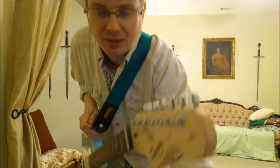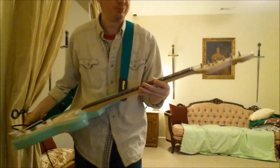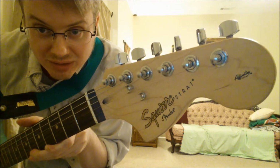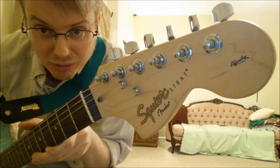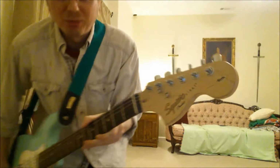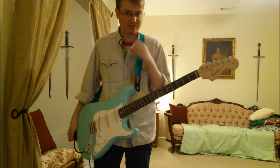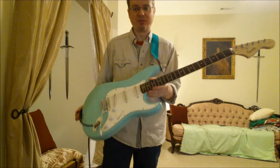So of course, this is a Fender Squier. So this is a Squier Affinity Strat. You can see it's got the Affinity logo, and it's got the large headstock, which I really love. That and the seafoam green color and the rosewood fingerboard.